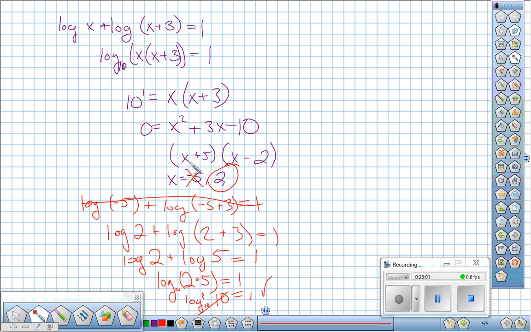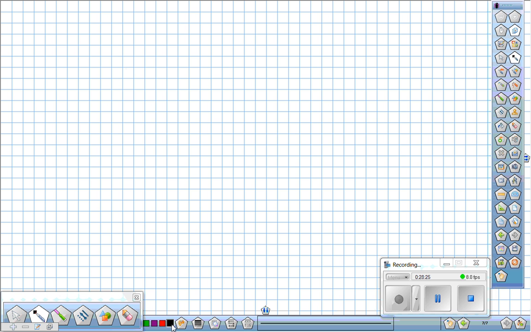And that doesn't mean that you're not going to have a negative answer. It just means that I cannot plug a negative sign in here and get out anything real. So if it had different pluses and minuses, then I could have possibly gotten a negative answer that would work, as long as I'm not taking the log of that negative number. Okay, just a couple more examples.